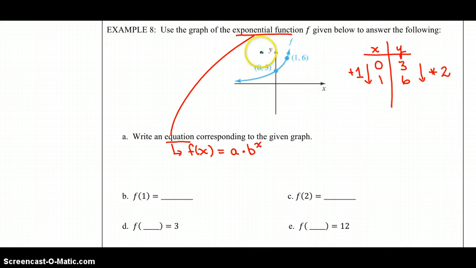In this case, to get from 3 to 6, we're going to think about multiplying by 2. If they had told us this was a linear function, then we would have thought about this increase going from 3 to 6 as an add 3. But for exponential functions, we need to find that base multiplier. So here's our b, there's our base multiplier. And then we also need the output when the input is 0, and that gives us our value of a. So as we write our equation now, we've got f of x equals 3 times 2 to the x.